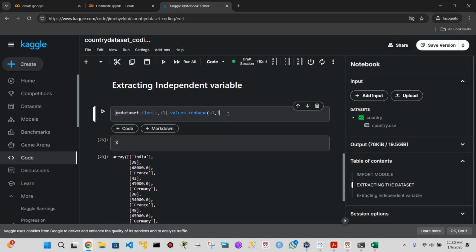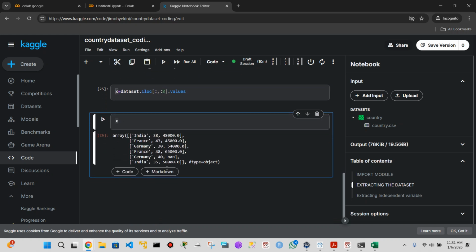I think the way it is, but it's better we do reshape. So if you watch in this case here, the age column is not there.